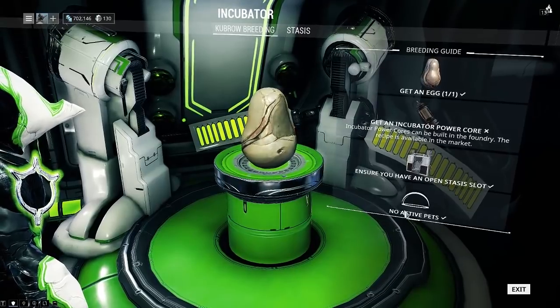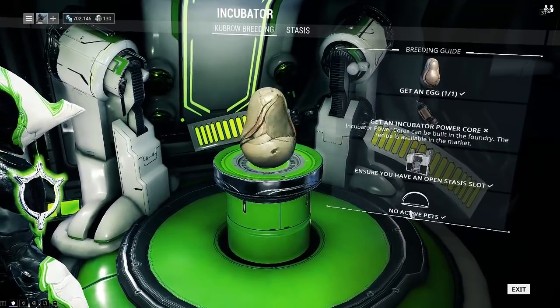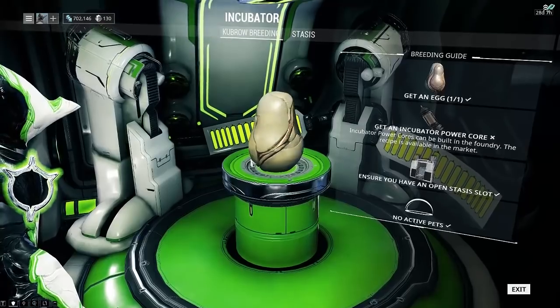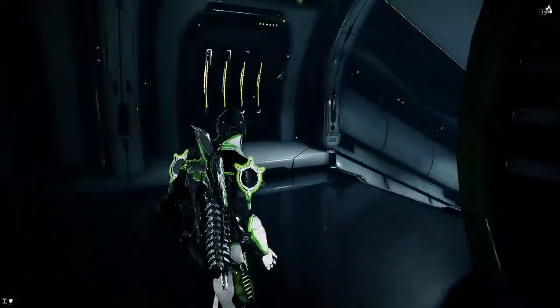So once we have an egg, a power core, we have an open slot for stasis, and we have no active pets in here, which, you know, is new to the game. We don't have any pets yet. Then we can actually start our Kubro breeding process, or a Kubro incubating process, and then we'll have a really cool Kubro. You guys will see that probably in the next episode or two.